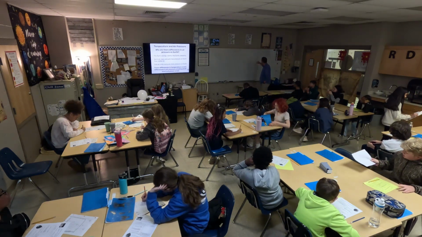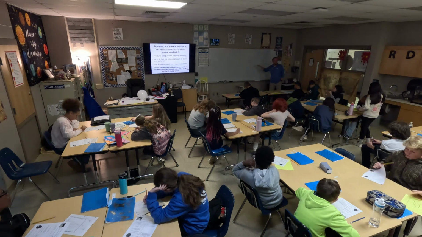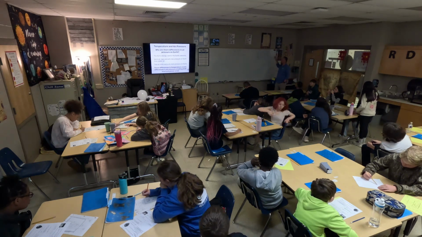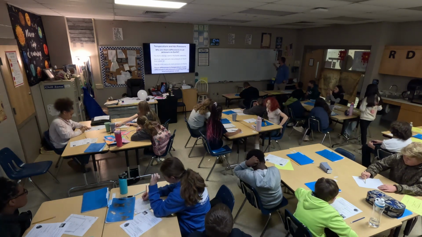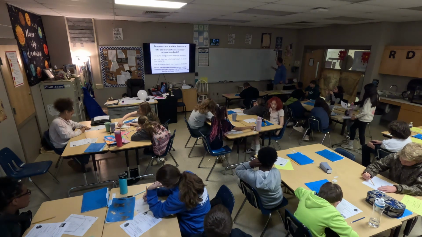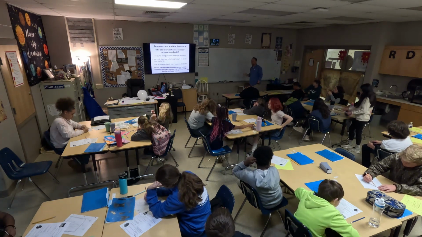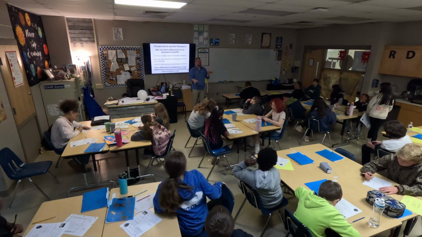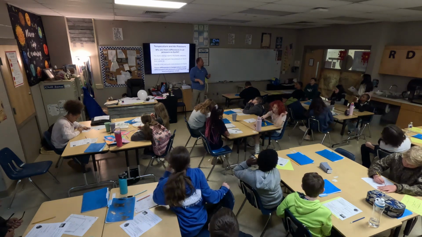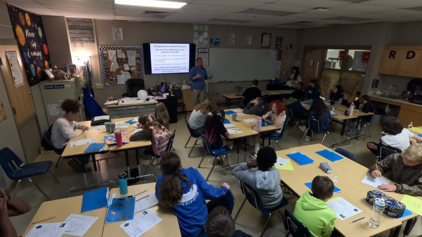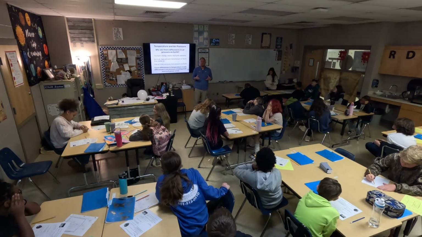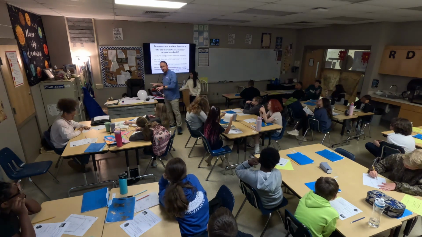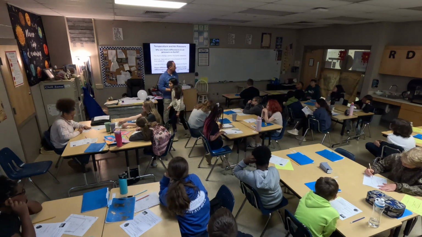Now look. Folder notebook, we've done that. Now let's look at our I can statement for ES-5, that is this part of our unit. You should be able to provide evidence for how the motions and complex interactions with air masses result in changes in weather conditions, okay? To get to that point though, we got to understand how is the air moving? What's causing it to move and why does it move the way that it moves? The first thing that we've got to figure out is how is it moving across the earth? So what we're going to do today is we're going to fill this worksheet out as we do this demonstration, okay?